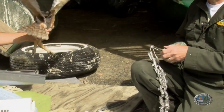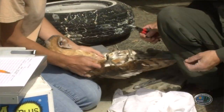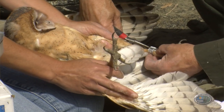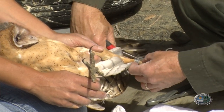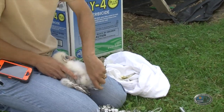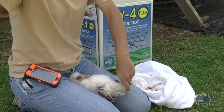Then we band them. These are US Fish and Wildlife Service bands and they're individually numbered so that if anybody catches a bird somewhere else or finds it somewhere, they'll be able to track the number down through a database that the Fish and Wildlife Service has, and would be able to track movements as far as migration patterns, home range, habitat use, and things like that.